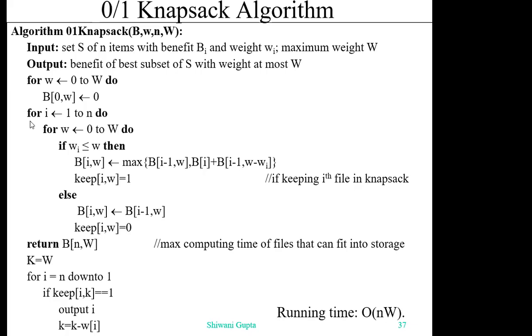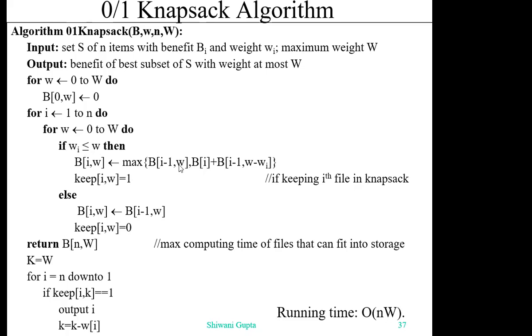So let us move further. What is happening here is these are my n items which are to be checked. That is your n rows, and these are your columns, wherein I am incrementally increasing the value of W up to capital W, right? And what we need to check is whether the weight of the next item we need to put in the knapsack is less than the remaining capacity which we are incrementally increasing, then we are iteratively following the equation that was written in the previous slide.